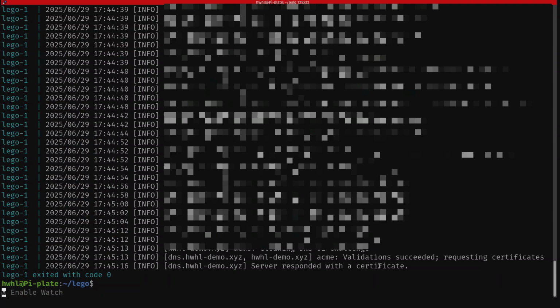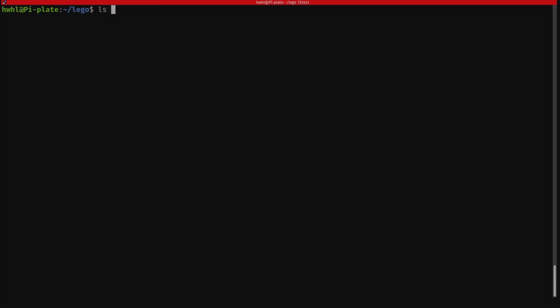Now with a compose file created, we can grab a certificate by running docker compose up. All right, so that grabbed a certificate. Now if I list my home directory, it should show me a cert directory, and it is there. So that is perfect, that's what we wanted. Now I'm going to make a directory that's going to run the rest of my DNS services. So I'm going to make this one, we'll just call this one DNS. I'll cd into the DNS directory, and I'll create another Docker Compose file.